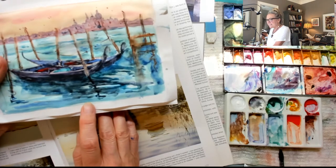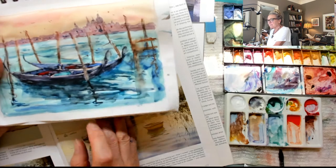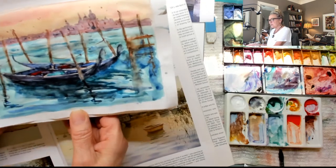Thunder Drawer, who's Thunder Drawer? Keep up the good work. I love drawing, but painting is cool. Okay, good. Well, thanks, Thunder Drawer. I appreciate it.